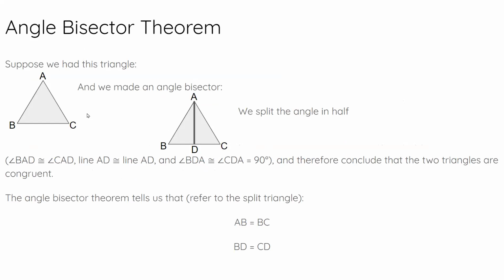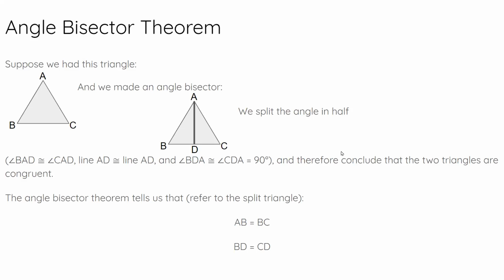And now we're going to look at the angle bisector theorem. So we have this triangle A, B, and C, okay? A bisector just means it's a line. In Latin, sect means part or split. So we make an angle bisector. That just means we're splitting the angle in half. So we split this angle A in half, and then angle BAD is congruent to angle CAD because we're just splitting this angle A in half.